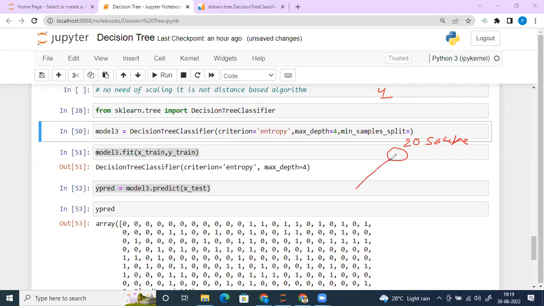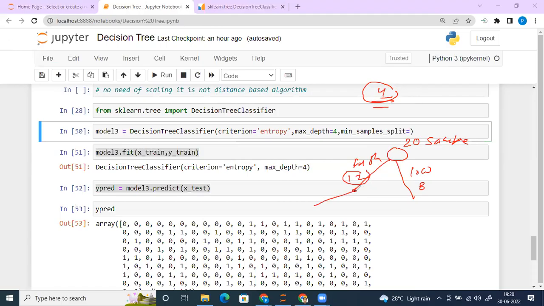Suppose it splits into 2 parts based on a criterion, maybe humidity, high or low. I'm just giving an example. Something like here we have 12 samples out of 20, and here we have 8 samples. Again it will check how many samples are there. Minimum sample split is 4. If it is less than 4, then you cannot split. It is 12, so of course we can split.